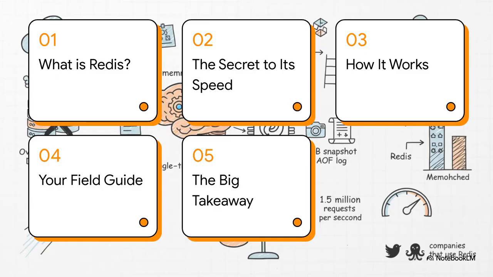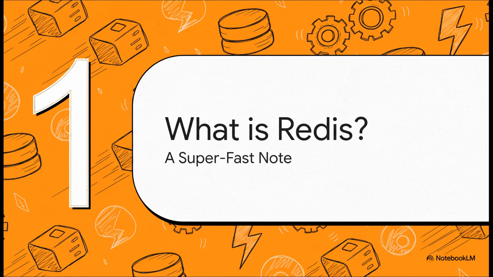All right, so here's our game plan. We're going to break down exactly what Redis is, uncover the secret sauce that makes it so ridiculously fast, peek under the hood at its architecture, and then get super practical with a field guide on when you should and shouldn't use it. And of course, we'll wrap up with the big takeaway. So let's get right to it.